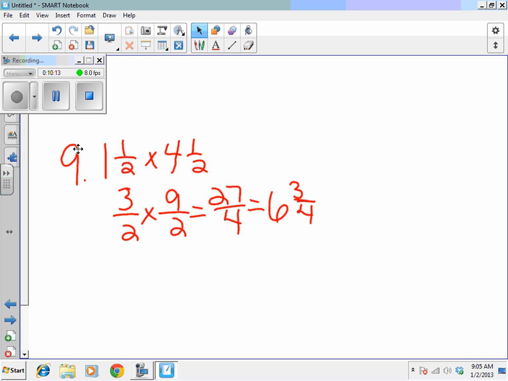Honestly. All right, Kristen. Number 9. 1.5 times 4.5. All right. Go ahead. Tell us what you did, nice and loud. You first have to make the two mixed numbers into improper fractions, and then you multiply. Well, you first have to see if you can reduce by the cross, and then you multiply them, and then you got 27 fourths, and then you had to make the improper fraction into the mixed number. Okay, into 6 3/4. Okay? Very good. Any questions? How many of you got 6 3/4 as your answer? Raise your hand.